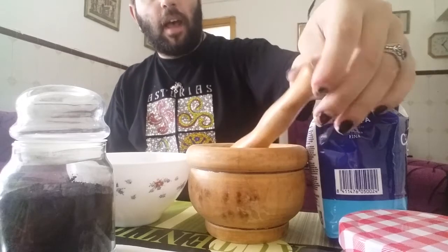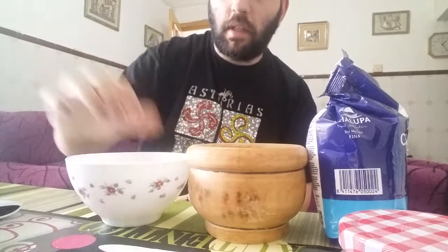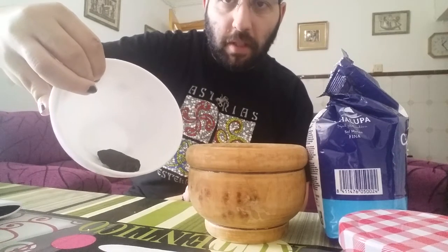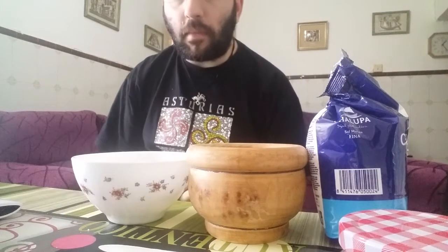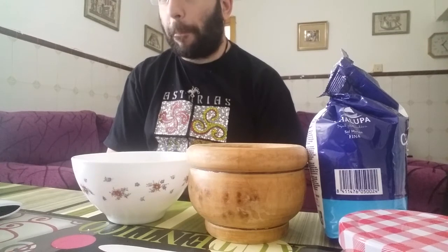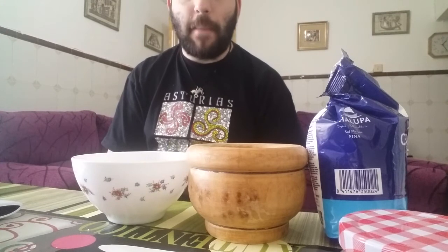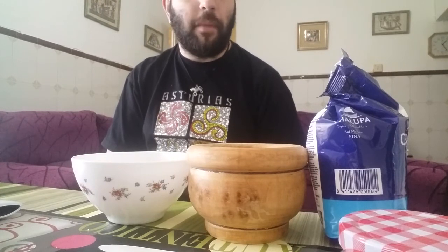Enough of talking, let's go for it. You only need as basics a blackening element. In this case we're going to use this. I've picked a very small piece of charcoal. This is vegetal charcoal, so it's a very blackening element, but you can use iron scrapings or black pepper or anything that makes the salt black, and that's the basic that you need for making black salt.